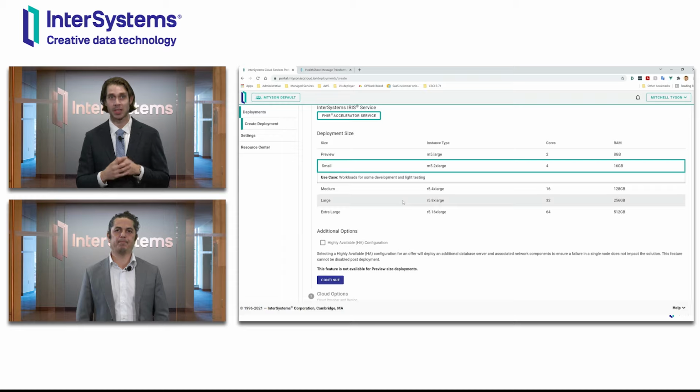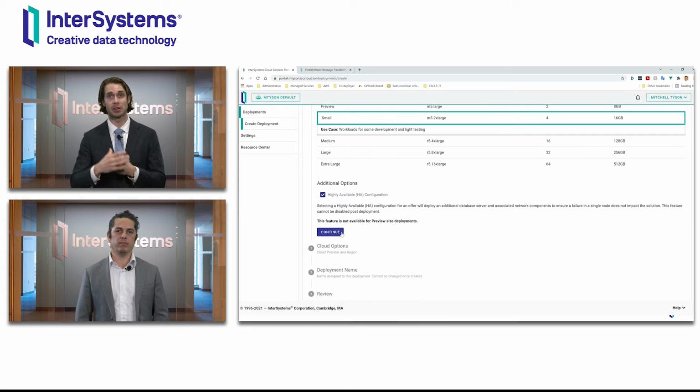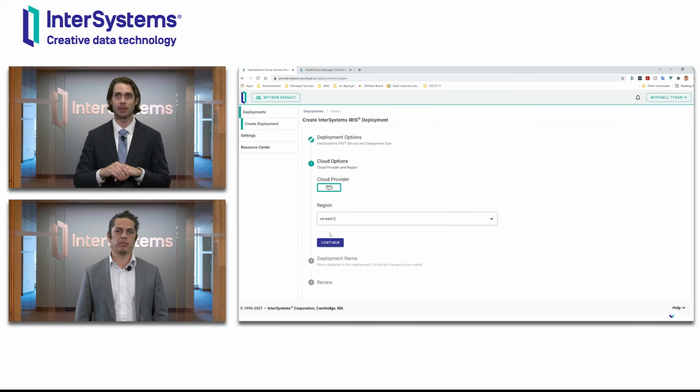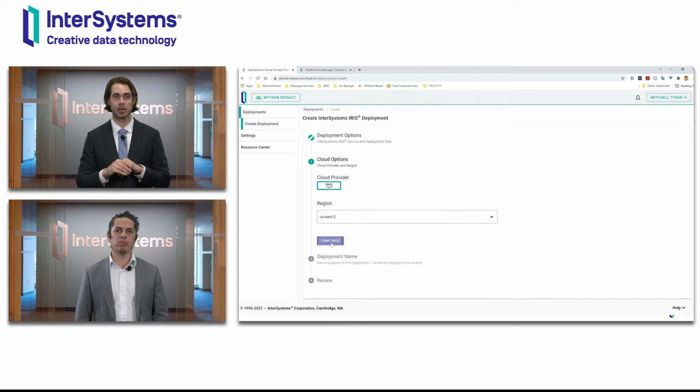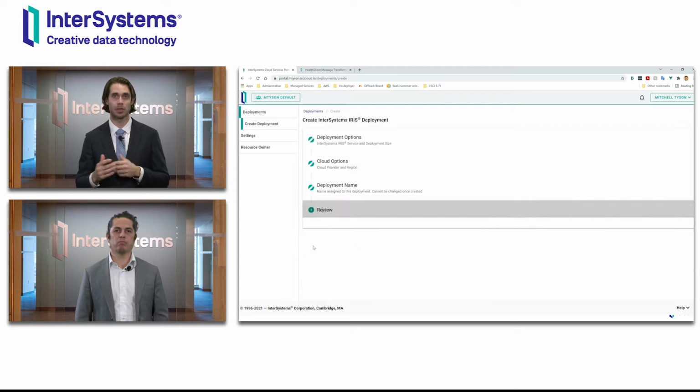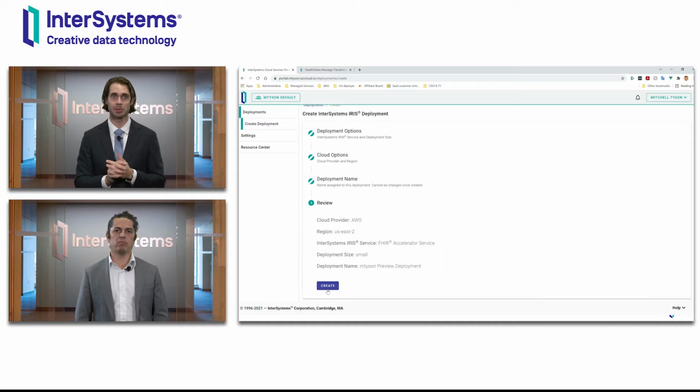Cool, I like that. And then in addition to that, we have highly available deployments. So that means if you're in production, we mirror your instances so you have high availability. And then from here, you would go ahead and pick your region. So right now we support 3 regions, the 2 US East regions, and then EU West 2, which is in London. And we plan to support more regions. Those are 3 we have right now, but we're quickly building out the new region capabilities.